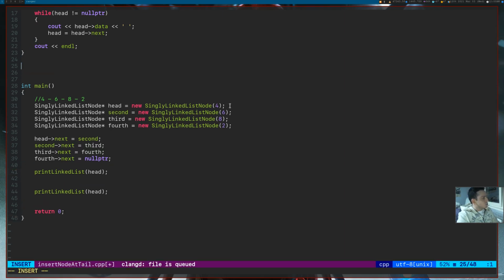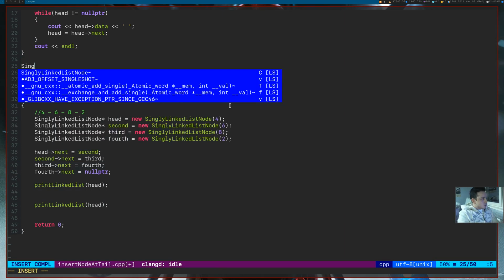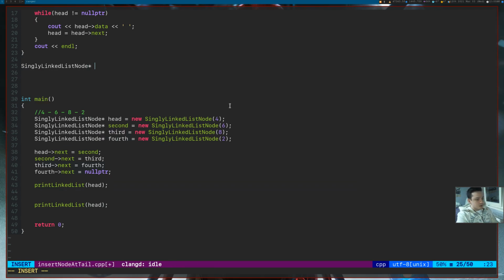Oops, a little bit of a typo there. So I think the function goes like this. Its return type is single linked list node pointer. However, there are various implementations of this. The function return type could also be void too, but it will change your input parameters, which Hackerrank doesn't want. If you are curious, just go check GeeksforGeeks. That's okay too. So I think insertNodeAtTail is the function name, and this function has two parameters: single linked list node pointer head and int data, of course.